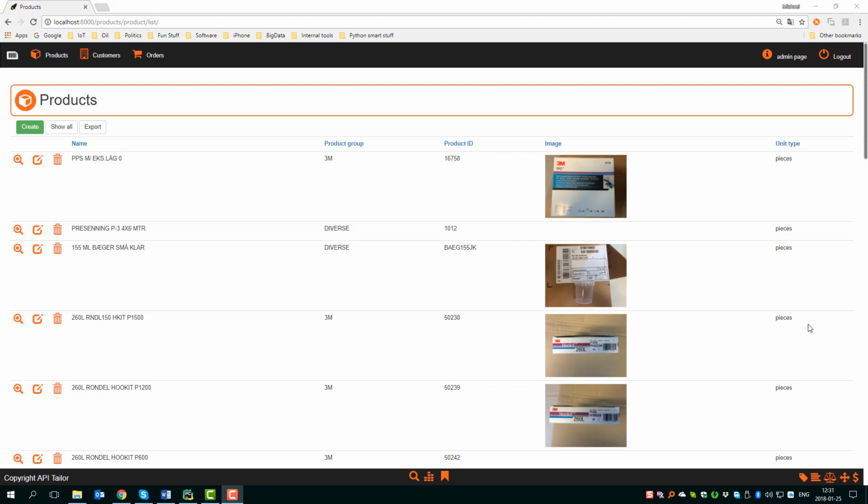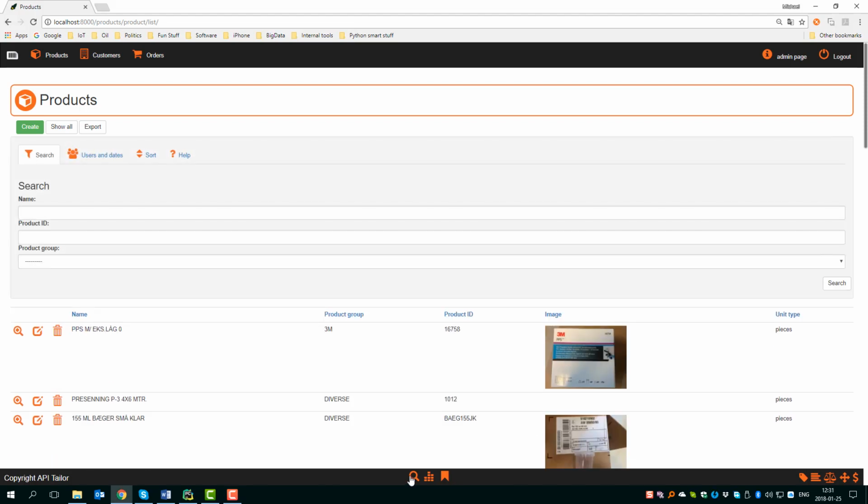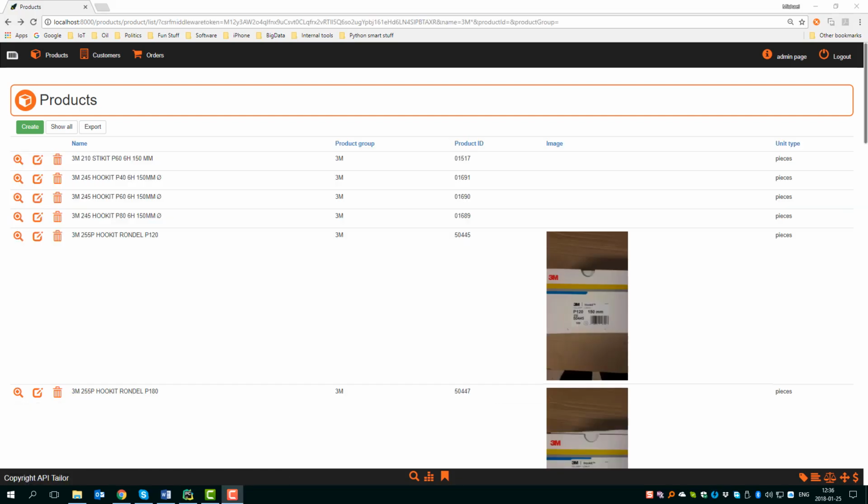We have several options in a list. We can query the list by clicking the magnifying glass in the bottom of the screen. You will get search fields available. Those search fields reflect search choices in the application definition, and you have a number of search options like equal to, less than, greater than, contains, etc. As an example, I will search for products with the name starting with 3M. Now you have a list of products with the given criteria.